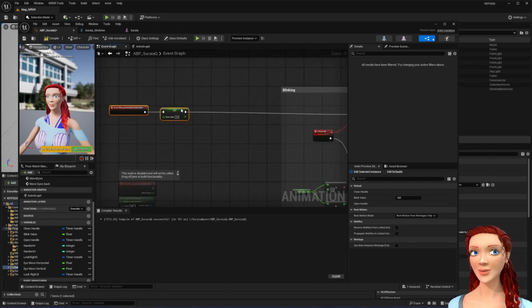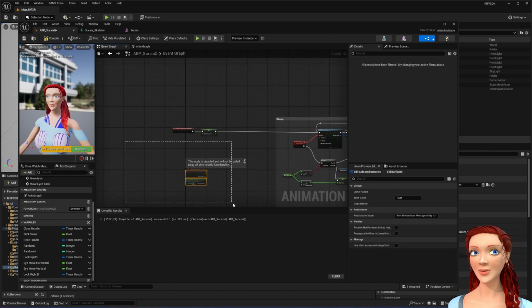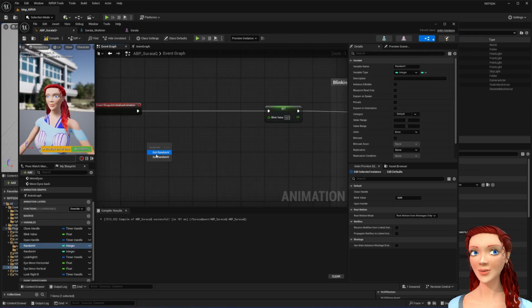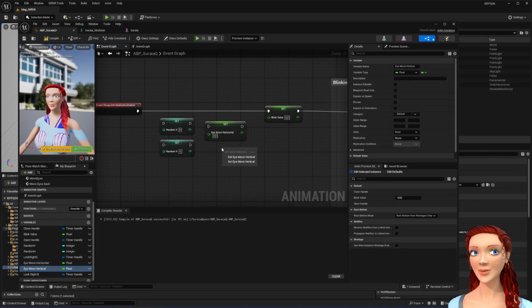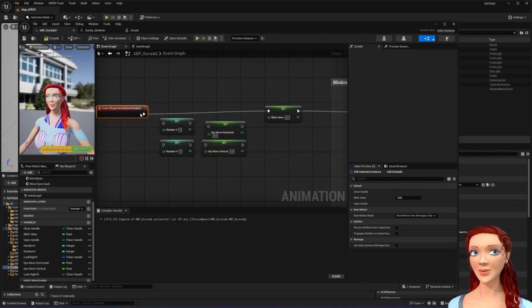First of all, to make sure nothing goes wrong, we need to set random H to 0 and random V, the eye movement horizontal, and the eye movement vertical.